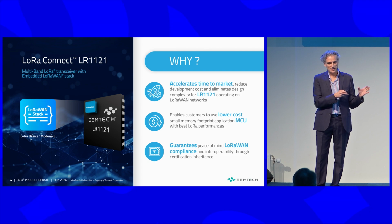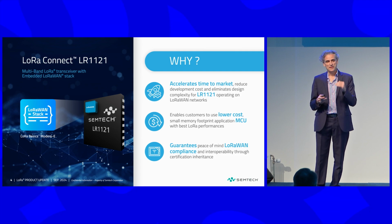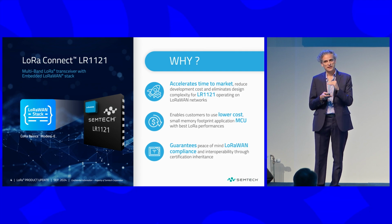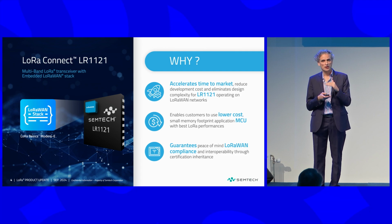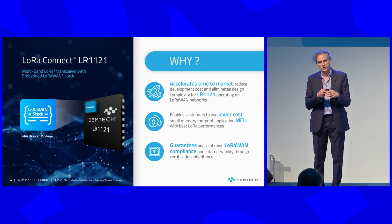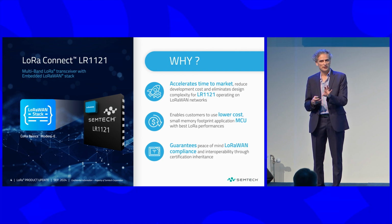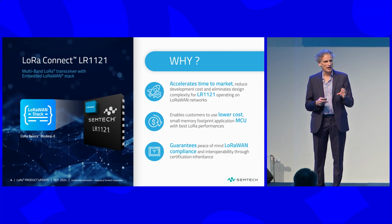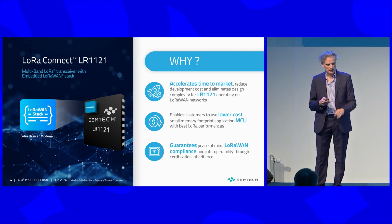So now customers can have two axes of freedom in the way they want to size the microcontroller. Either they size the microcontroller memory footprint only based on the application firmware, which means lower cost of the microcontroller, or they can use the memory and, more generally, the digital processing power that we are freeing on the microcontroller to put in more intelligence. And this is also going to serve this big axis of more intelligence at the edge that we are seeing in the ecosystem. Okay.